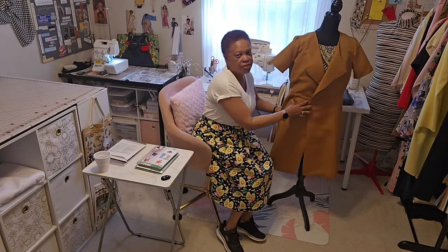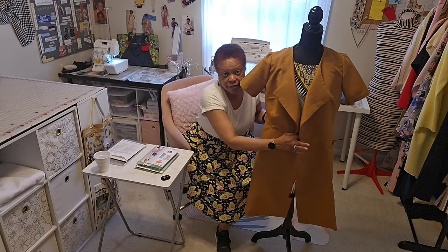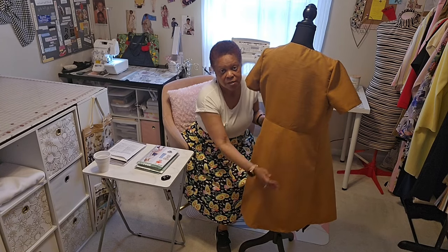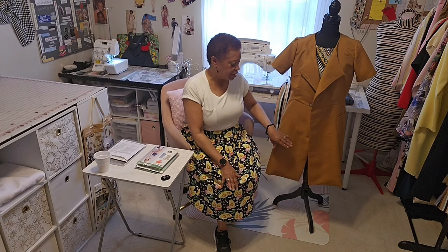So I made up the dress. I showed this on a previous video, but it actually came out really, really nice. It looks very good. And I'll post another picture. I do have pictures of me wearing it. Now, the idea was this dress, but also to make the pants in a capri, use that same pattern, make some pants out of this same shantung. That would have given me 2 pieces, 1 set.